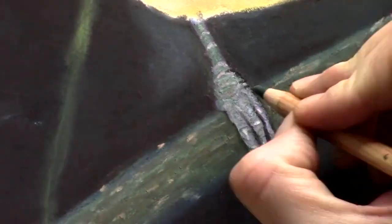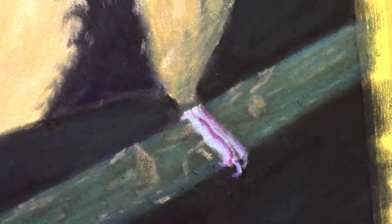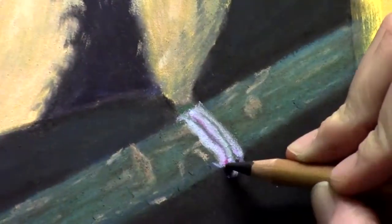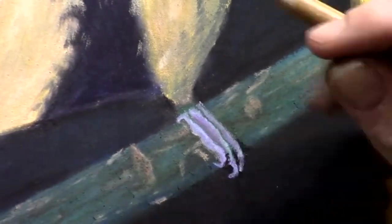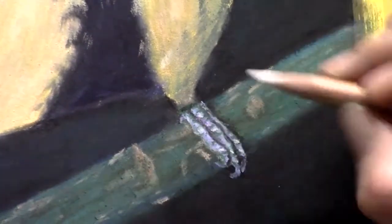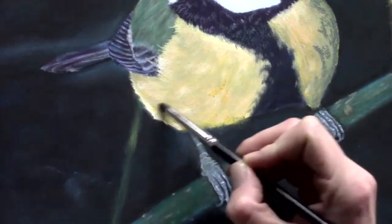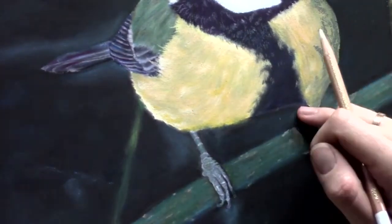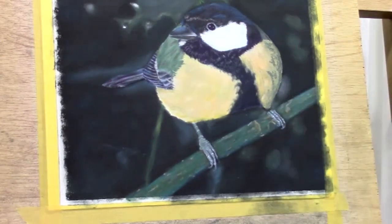I really like making those teeny tiny little details because they add so much to your drawing. It may not seem that way when you're starting a painting, but near the end those little details really take time to fill in. They make it so much more realistic and give viewers more to see. For the little shiny parts I'm using a straight white pencil, and because there are colors underneath it will mix in slightly — so it looks more natural than a plain white.